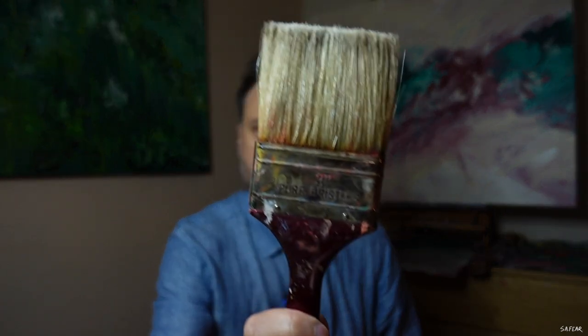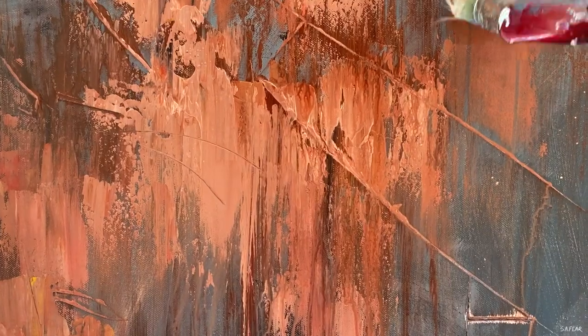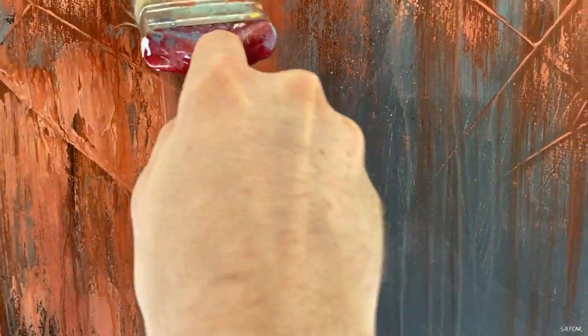Next up on my list is an old paintbrush. This is very useful to have throughout a painting. It usually sits in a basin of water next to the painting, and when I need to use it I'll take it out of the water and beat the living daylights out of it just to dry it off, and I'll simply use it to blend some paint areas throughout the painting.